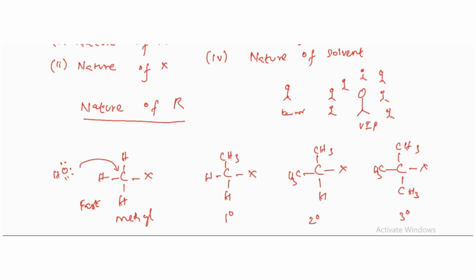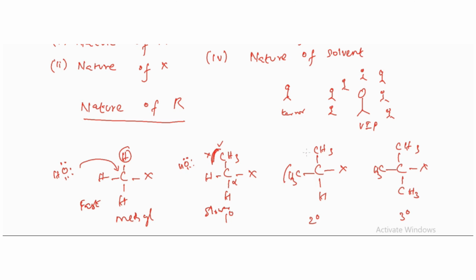Now we come to the primary alkyl halide. You see, one of the hydrogens is replaced with a methyl. The halogen-connected carbon is called the alpha carbon. There is a branching, where this hydrogen is replaced with this methyl. When you increase the branching at the alpha carbon, what will happen? The nucleophile faces some difficulty because this creates some hindrance. But there are two hydrogens, so there is some space. So compared to methyl, the primary will go slower.